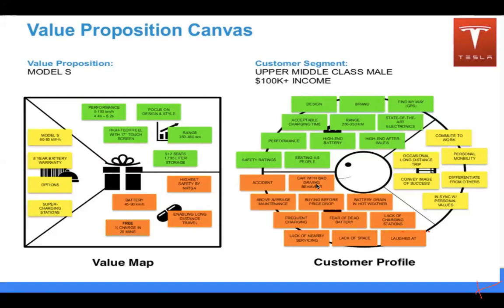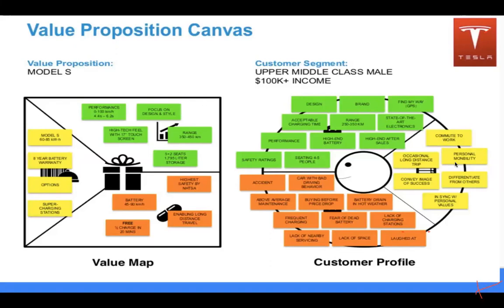The accident, car with bad driving behavior, buying before price drop, battery drain, fear of death, lack of space. Like these are there. So what do customers we are targeting do on a daily basis?